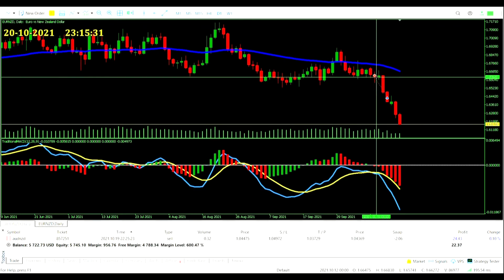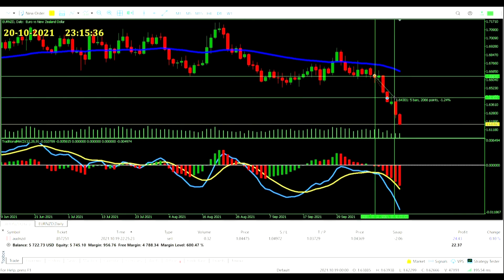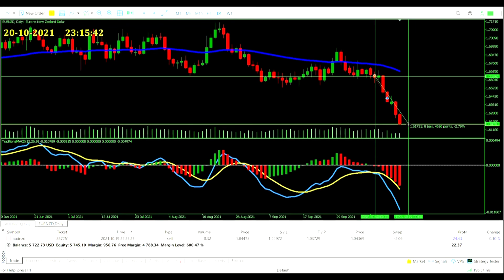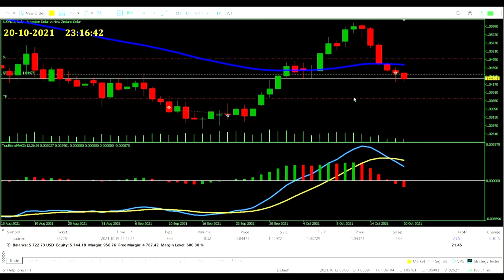Euro New Zealand dollar would have been a nice trade to be in as well. You can see where we were. We took profit here about 206 pips in, but now all the way to around about 463. A lot of money to be made. It does feel without the trailing stop loss, we can sometimes be leaving those profits on the table. Just something to consider. No new trades for us though. That is the headline as we near the end of the day. We'll allow our Australian dollar, New Zealand dollar trade to crack on. Hopefully get some profit. How about that?